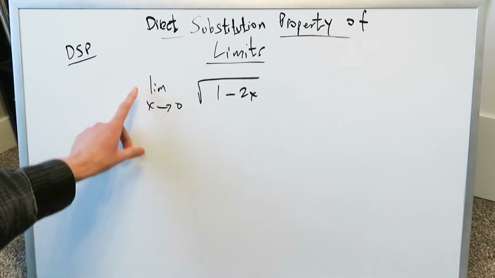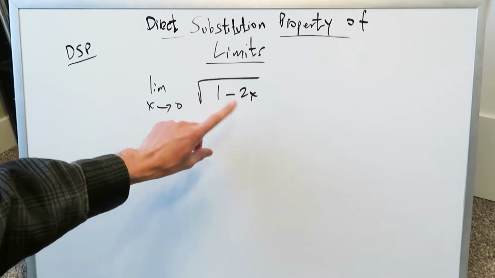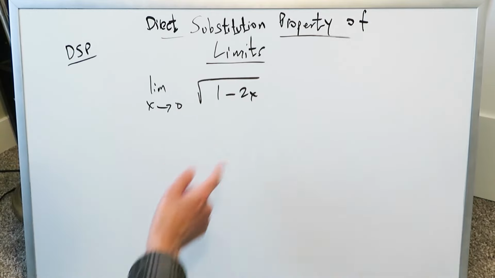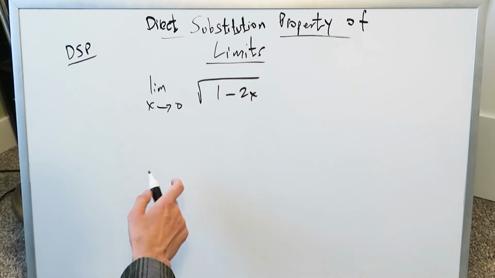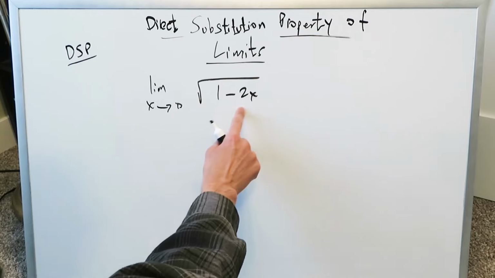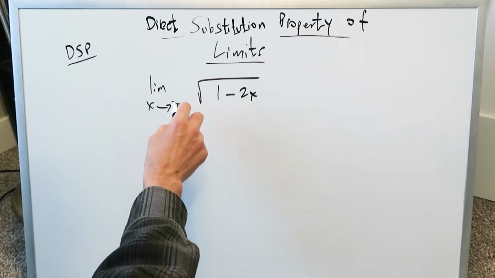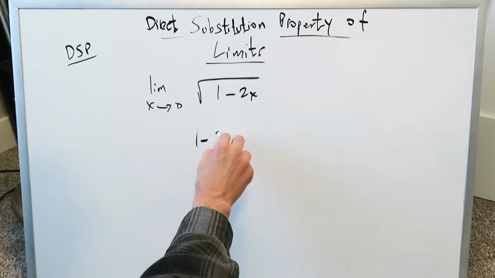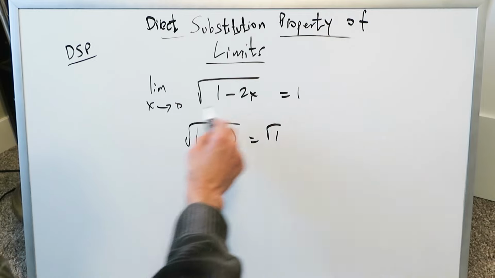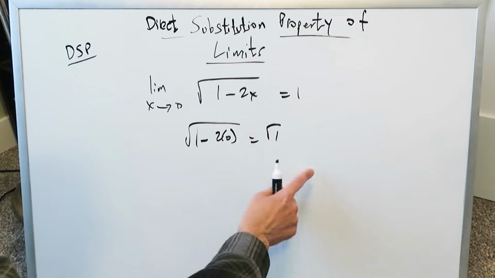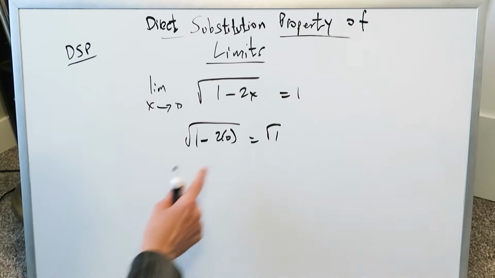Alright, let's look at this. Limit as x approaches 0. We have this radical function, 1 minus 2x in a square root. If you don't know what the graph looks like, it doesn't matter. Just plug this value in right here and see if you make it undefined. If you were to plug the 0 in here and you ended up with a negative in the square root, you know it's not in the domain. But here when I'm doing 1 minus 2 times 0 in a square root, I'm getting the square root of 1. And I know now, just by looking at this and doing this easy computation, the direct substitution property is working over here.